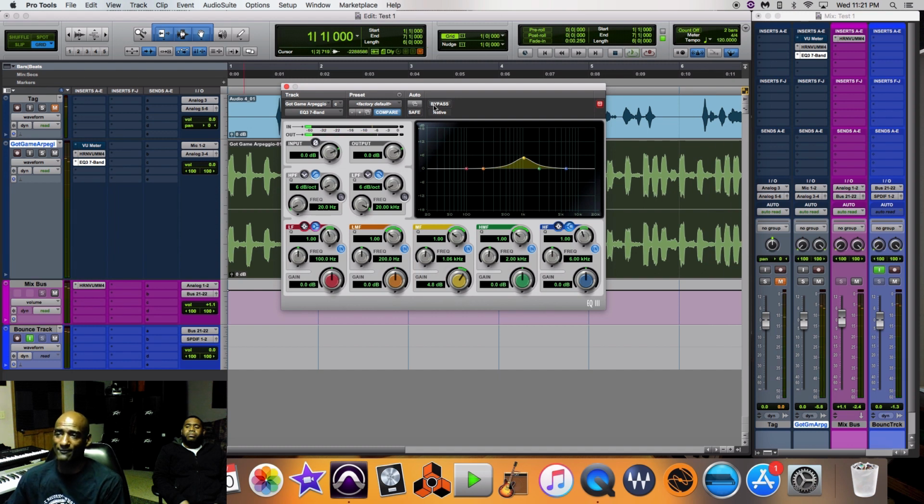Now you notice that got louder when I boosted that frequency, and so I want to now reduce the output to make up for the boost I did, to actually lower it, because I want to maintain unity, which means that the input gain is the same as the output gain, and that way you can ensure that your plugins are not clipping and that you're maintaining a constant sound throughout adding plugins, because you don't want your sound to keep getting louder and louder, because why do gain staging if you're not going to adjust those plugins as well?